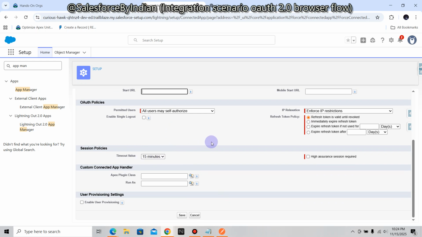So from the client we are authenticated only for 15 minutes. After that 15 minutes the session for that user will be timed out, and the access token that was issued earlier will be invalid.